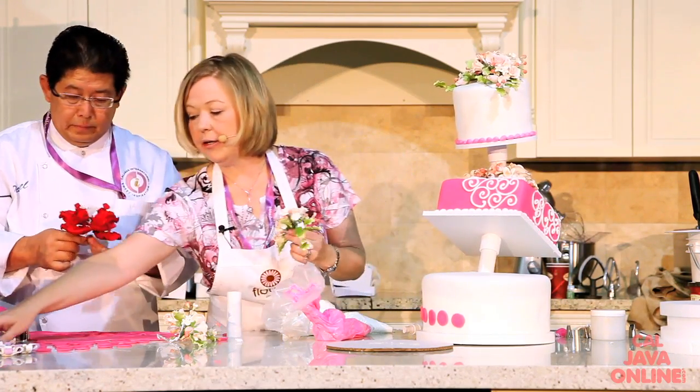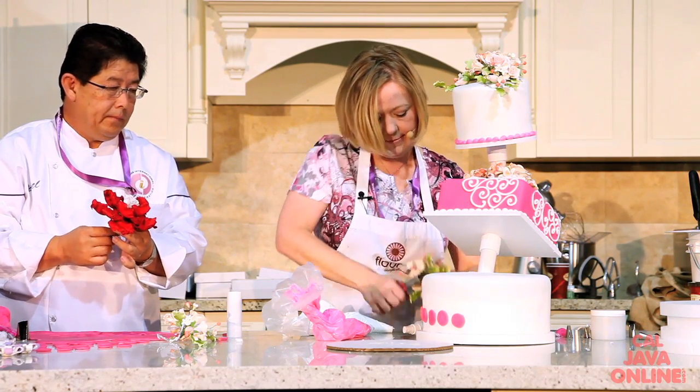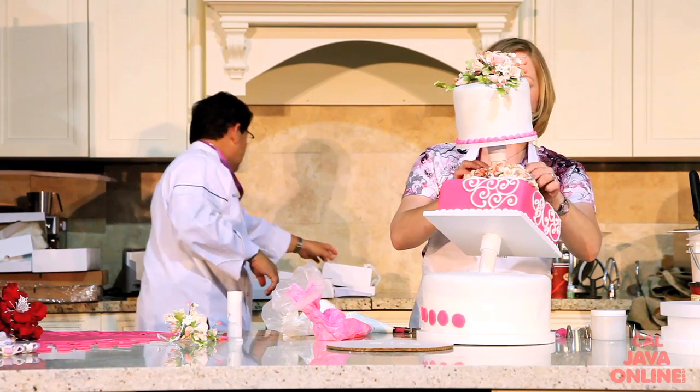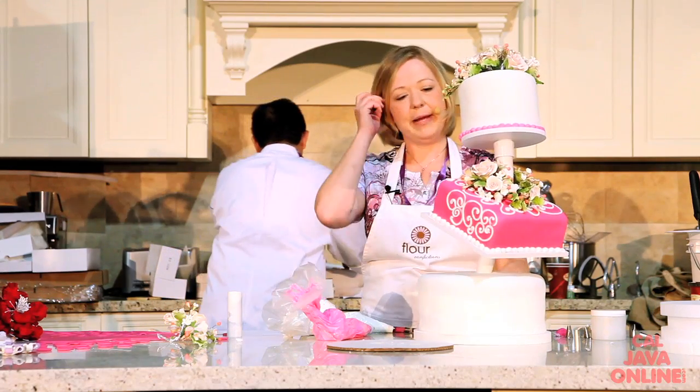You can cut them apart with some pliers. See that? Beautiful. Took minutes.